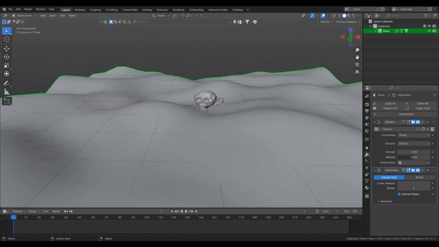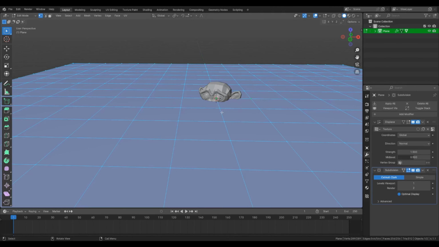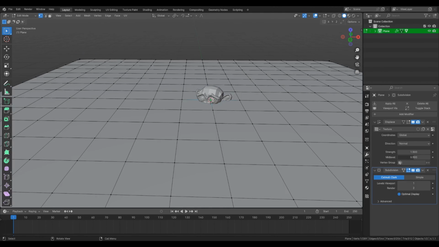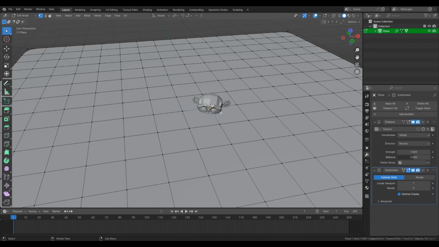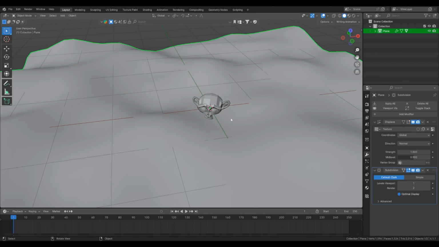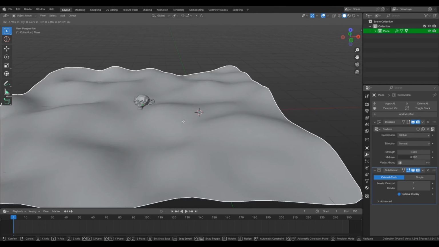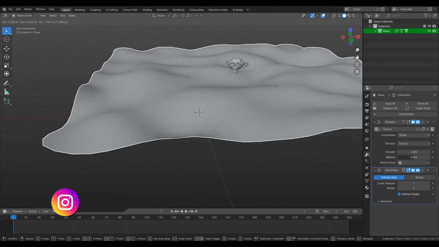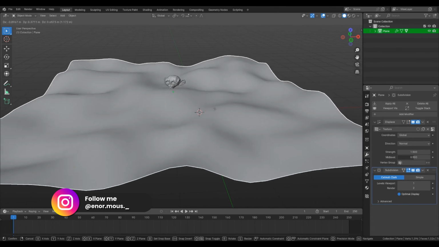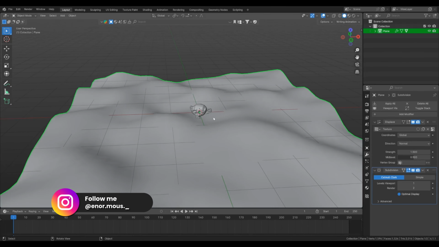But I want it to dynamically go up and down with the surface. So for that, I'll just go to edit mode and select the vertex, you can say, for easy follow up. So just select the vertex, select the monkey, shift select this and Control P, parent with vertex. So now if I move this, you can see the monkey is moving with that up and down, right?